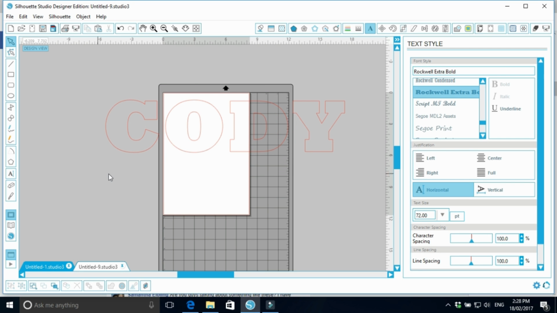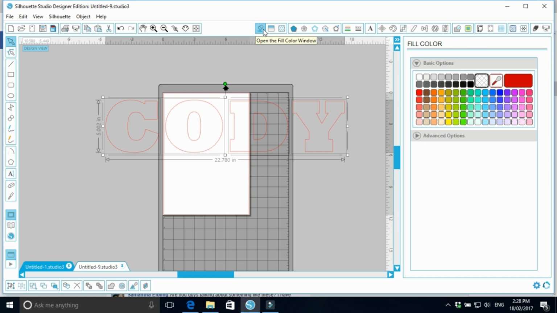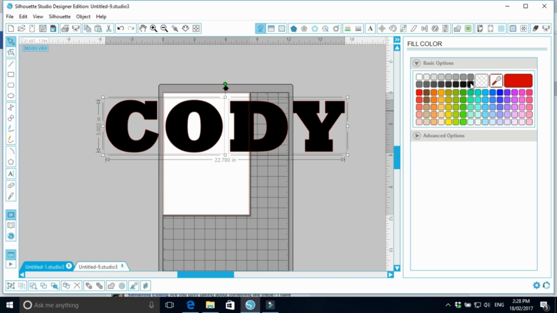What I would then do is, because this is the Minnie Mouse theme, I would highlight it again, and I'm actually going to color them all in at once. So we're going to fill in each one of these letters in black. All you do is you go to the paint box at the top, and then you click onto black. And then the outline, you can see the outline of each letter is red. We want to make that black also. So I then go to the line color and I click on black.